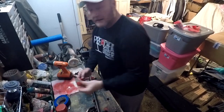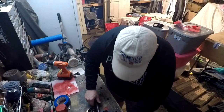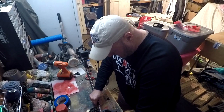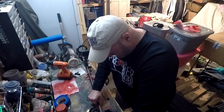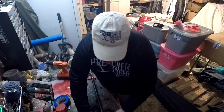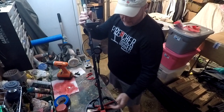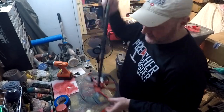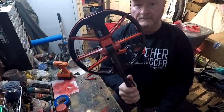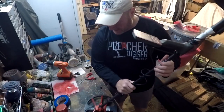Another thing I did was paint the new bolt that came with this. Let's see how all this is going to fit together — get it lined up and there we go. Check that out, folks — that's looking hot, isn't it? Looks like a hot rod now. I'll get some close-up pictures so you can see it all, and we'll get it fully extended.